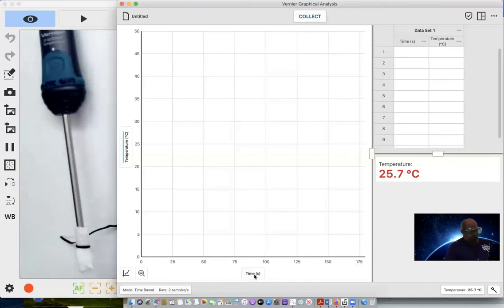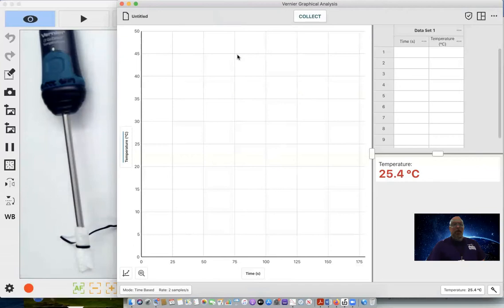So I'm going to fill it up just to about that line. I'll close up my bottle here right away. And I'm going to start data collection before I add it onto the paper towel, because I want to get a starting point of what the initial temperature value is.